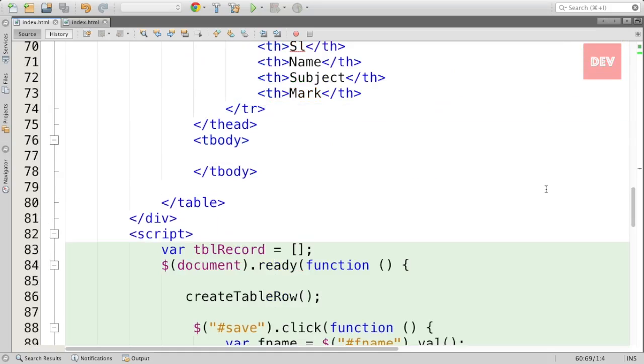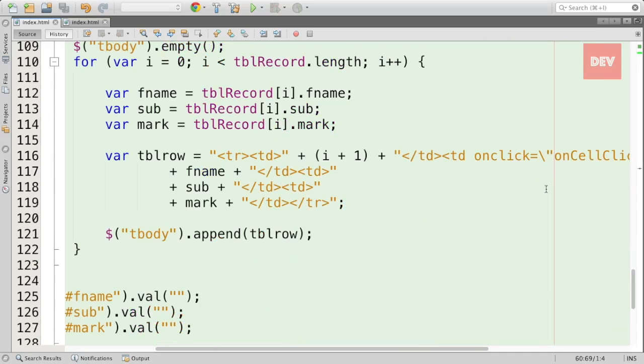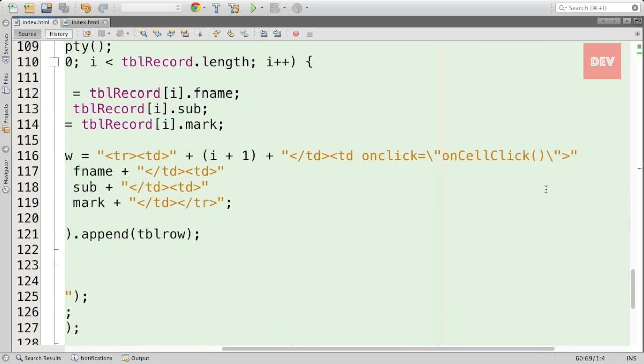So in this case, giving ID may not be an ideal solution. When such a situation comes, you have an easy way to access the target element, nothing but defining this. If we say this is the target, it means when you put the context as this, it is going to refer to the target TD, because that's where you are clicking. The TD element, the table cell which you are clicking. So this would denote this particular table cell.